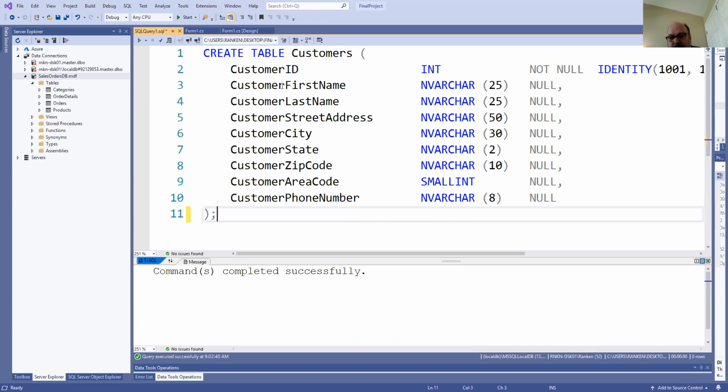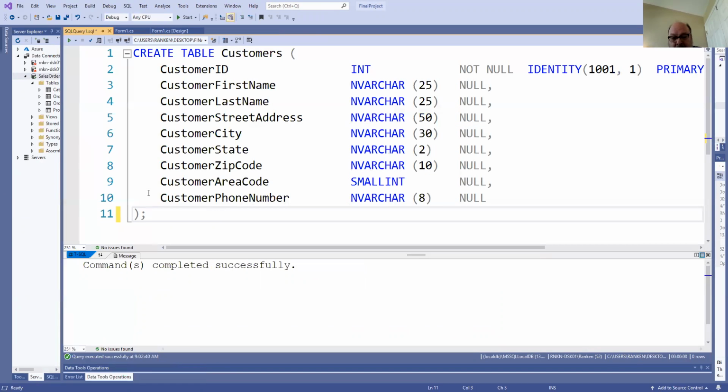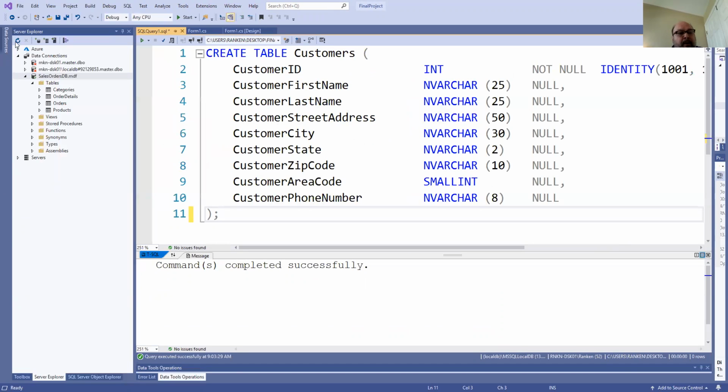Create table customers. This should work just fine. All right. We'll know real quick because it'll add it or it won't add it. But when I run this, it says command completed successfully. That's good. And if I come back in here and I refresh, my customers table should be hopefully back.